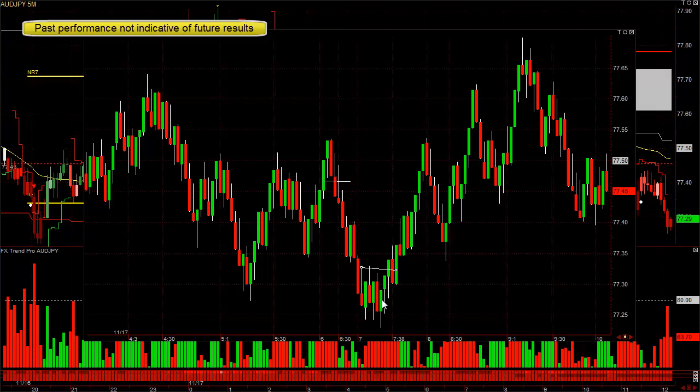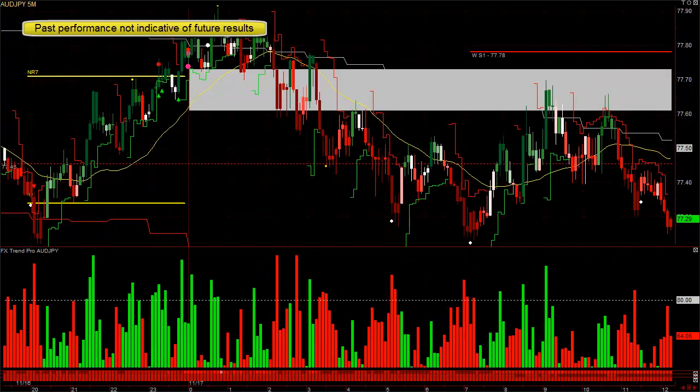Today is not one of those days that just keeps trending and trending and trending. So you've got to take whatever you can get. If you make 10 pips on one trade, 14 or 18 on the next, lose 6. On days like this, it's very critical to have the tiniest losses possible.